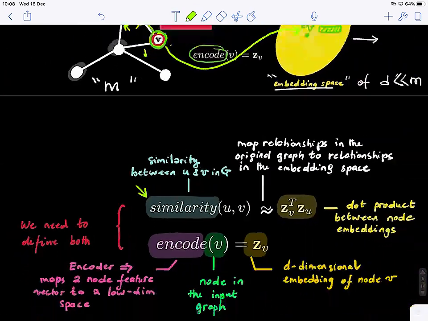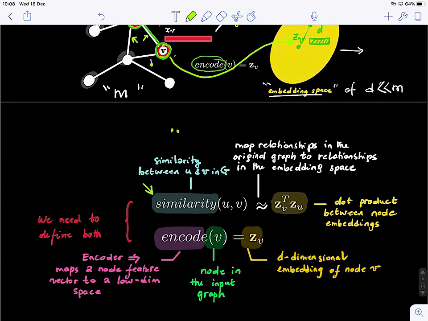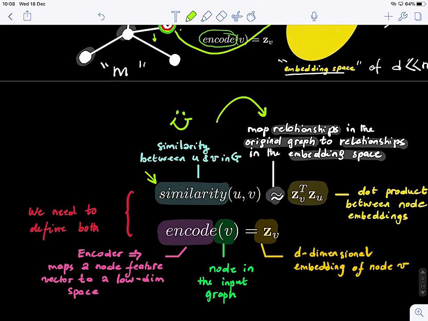Now, once you say, I have a good similarity measure, I trust my similarity measure, then I want to learn an embedding which preserves this similarity measure between my samples in the embedding space. And this is what we're doing. So this maps the relationships in the original graph to relationships in the embedding space. We want to define first the similarity measure, and second, the encoding function.